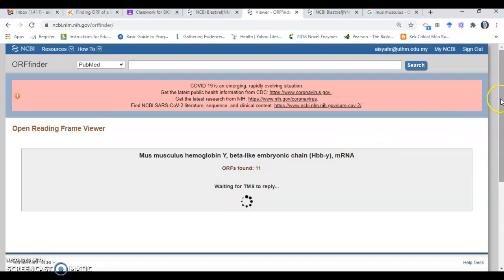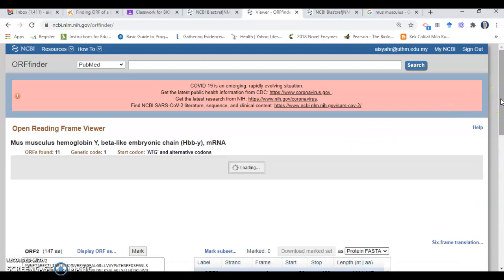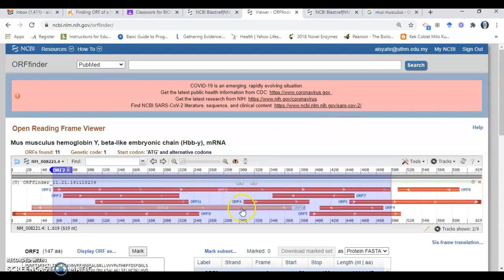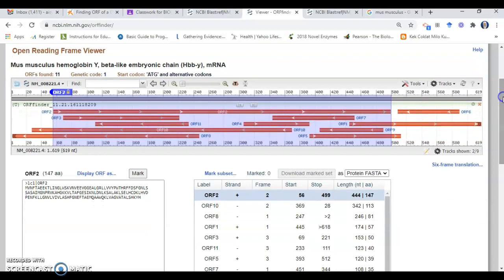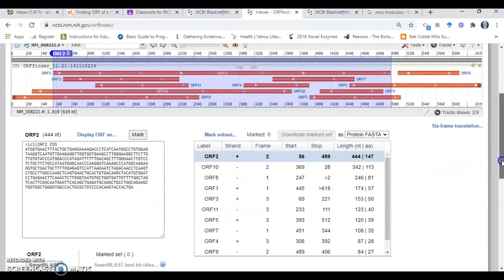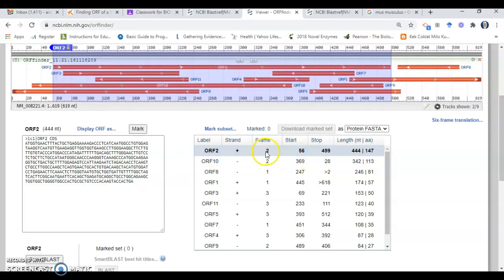We have found 11 ORFs. It basically gives you alternatives for the nucleotide that we have given. It also comes out with the first ORF here from 56 to 499. So this is the longest nucleotide length.